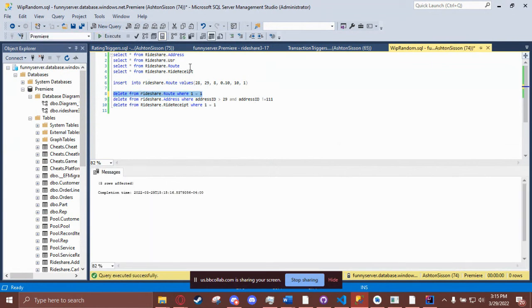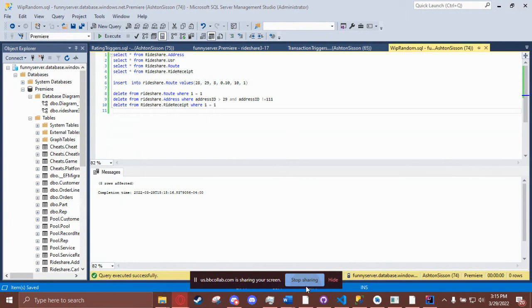Do you need the users and addresses cleared too? I'm not sure. Okay, well I cleared that. Let me know if you need me to clear it. Anything else? Okay, I think it's working now.